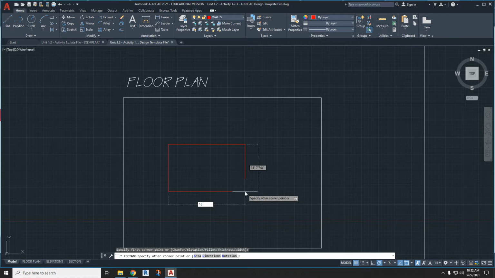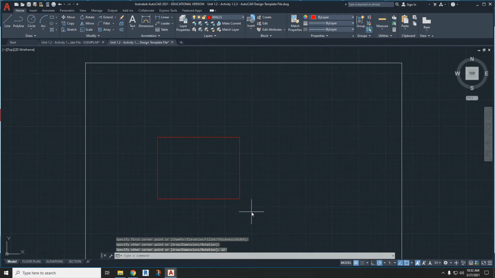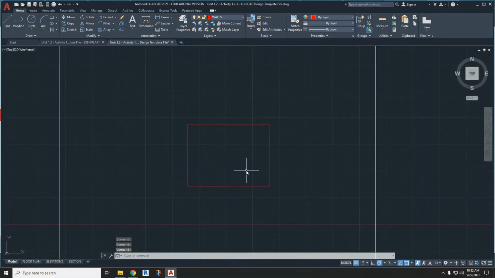Let's call it 16. In AutoCAD, you have to actually type in the symbol for inches or feet. It will default to inches. So if you want feet, you need to actually type in the single tick mark, hit tab, and then 12 feet. All right. And then if you want to move it, you can just click and drag and move. You want to get it closer to the center. Up to you. All right.